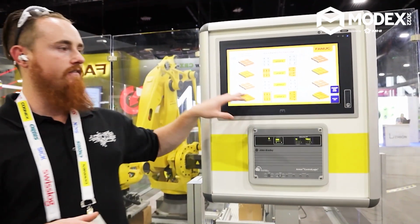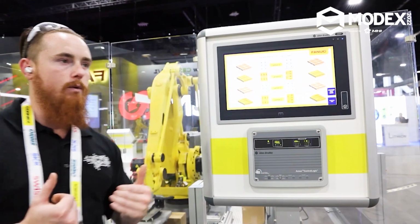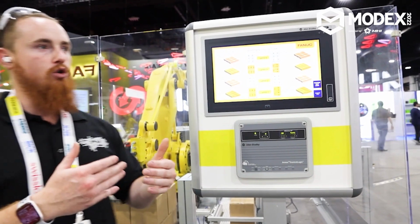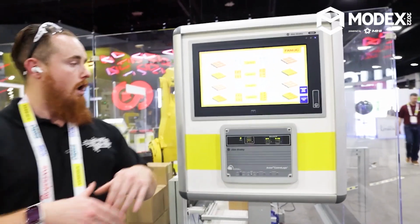A lot of times we will give the customer the ability to teach in the layer, but we'll do the actual box sizing on our end. So we will use technologies, or we'll have you enter in the box dimensions. Let's just say, for instance, it's a 200 millimeter box by 50 millimeter box, and you put that into your recipe. Now the robot automatically knows the size of the box, and so as it comes into our systems and we start sorting layers, it knows that it's 50 millimeters, 100 millimeters, 150 millimeters, 200 millimeters, and so forth. So it automatically does the math. You don't really have to worry about doing that type of math. You just tell it how many items you want on the particular layer.